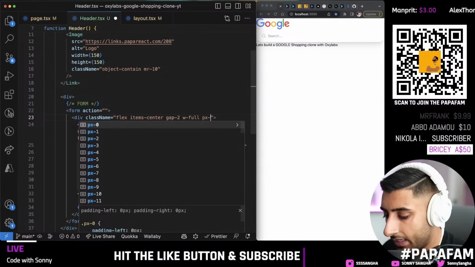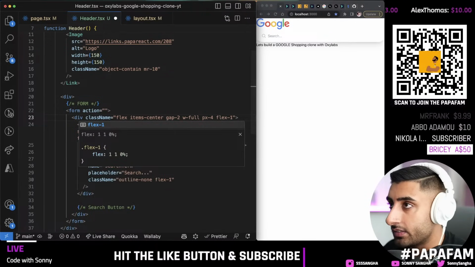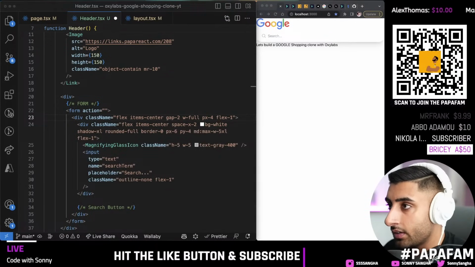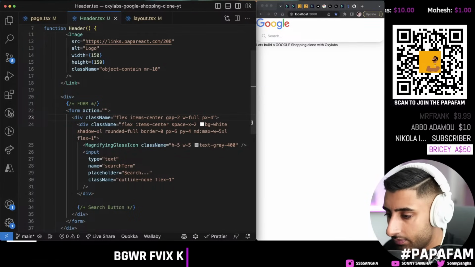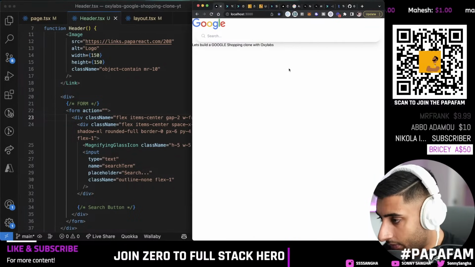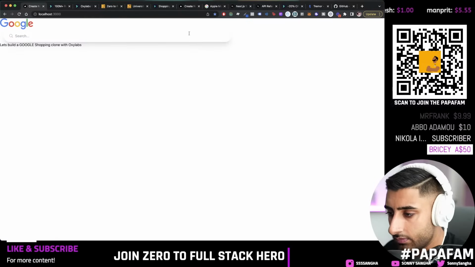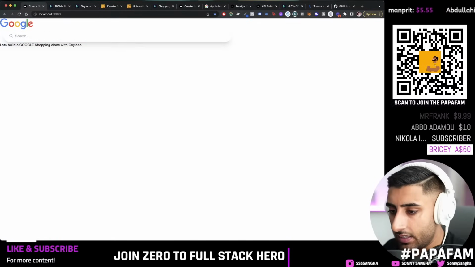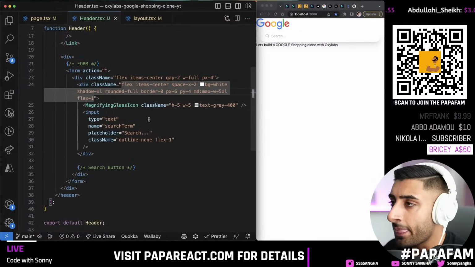Right, so I'm doing a bit of both. Width full, padding X of 4, and flex 1. And again, the form itself will have some styling around it as well. Right. Again, actually, no, we don't need flex 1 here. And that's fine. Right. So at this point, boom, that looks a bit better. That looks okay for now. That'll do. And you can see that if I was to fill that box up, it takes up the majority of that room, that input field. So that's fine for now.